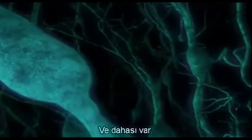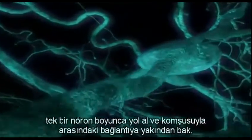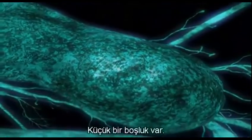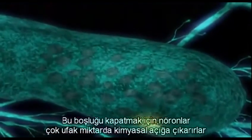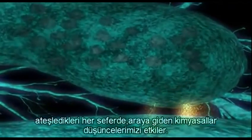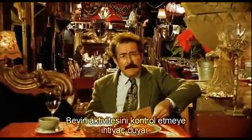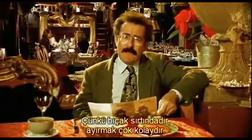And there's more. Go deeper into this tangle, travel along a single neuron, and take a close look at the junction with its neighbor. Oddly, the neurons are not physically joined together at all — there's a tiny gap. To bridge this gap, the neurons release minute quantities of chemicals every time they fire — chemical go-betweens that influence our thoughts. This cocktail of chemicals swirling about the brain is finely balanced. It needs to be to control the activity of the brain, and because it's so much on a knife edge, it's very easy to disrupt.